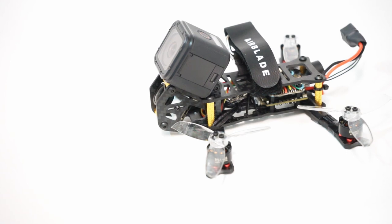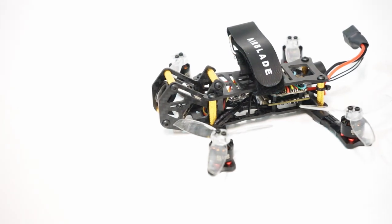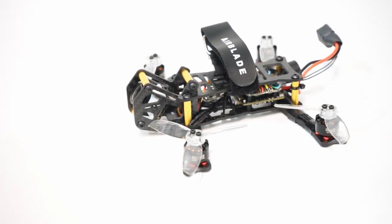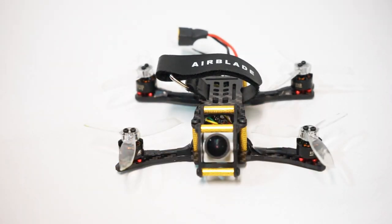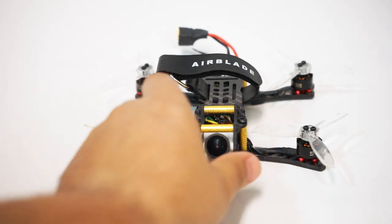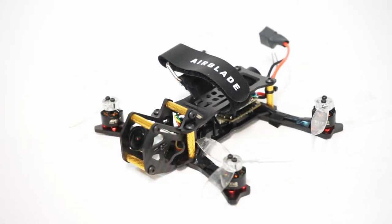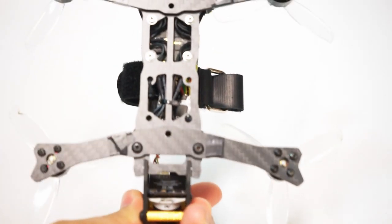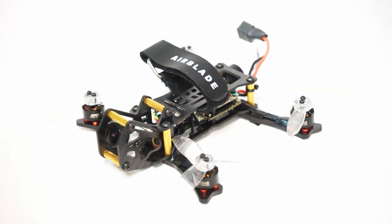Outstanding. It never really had occurred to me to try to fly a 3-inch with a GoPro on it until I got the question from somebody that wanted one to do it, and I had to think of what was the best frame for the job. And this is the only one that I know of. There may be a few others that is purpose-built to hold a GoPro, has the H frame configuration so that you're guaranteed to not have props in view, and is built for a 20 by 20 stack, two of them front to back. So this is also using a couple of other notable items in this build.